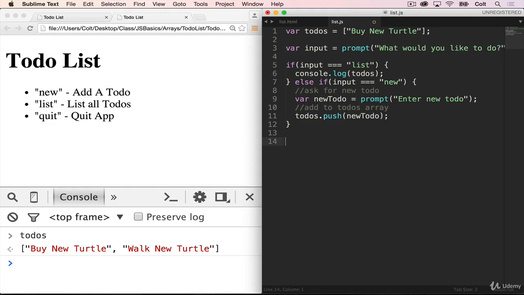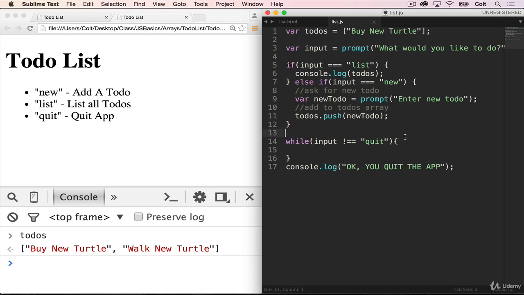So the loop that we want to write is going to be a while loop, and the condition is going to be while input is not equal to quit. So when it's anything else besides quit, we're going to run this code. And then afterwards, we'll console.log, okay, you quit the app, so that we just see some feedback. So we'll only see this line once this is done. So that means the user has typed quit.